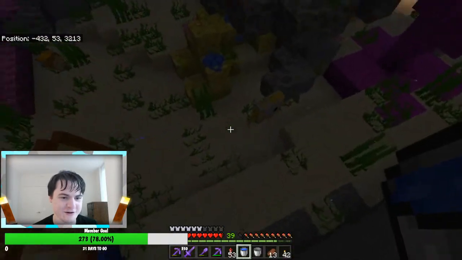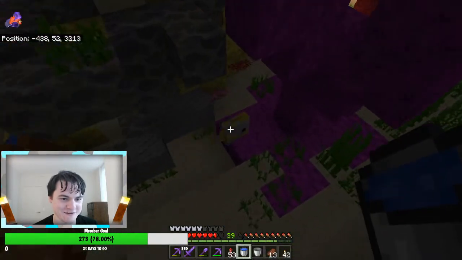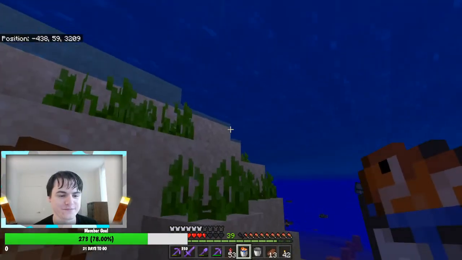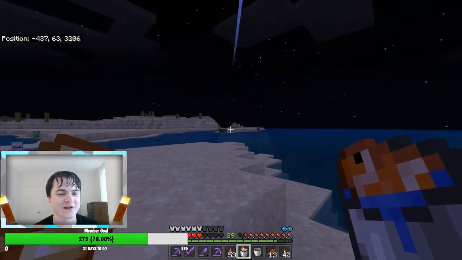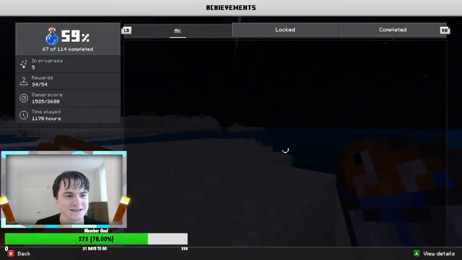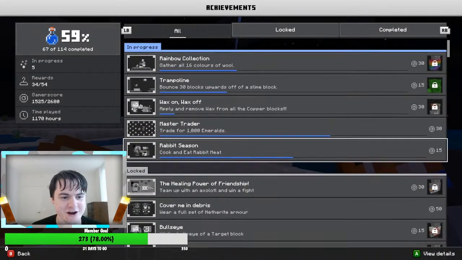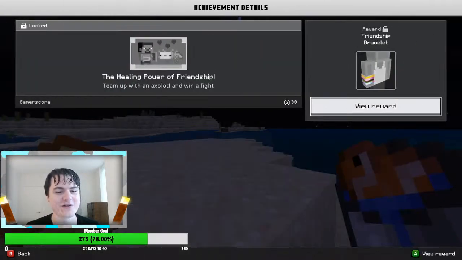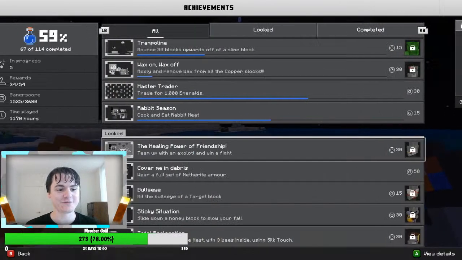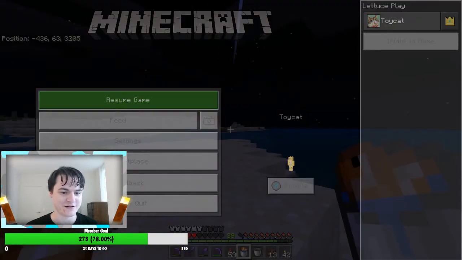You know, we've got a lot of playing dead axolotls lying around here, by the way. You got the heart effect that time. Oh, that means I should have the achievement, right? Am I crazy? Did I get it and not realize? No. Okay, team up with an axolotl and win a fight. So we just have to not die. That would be winning, right?